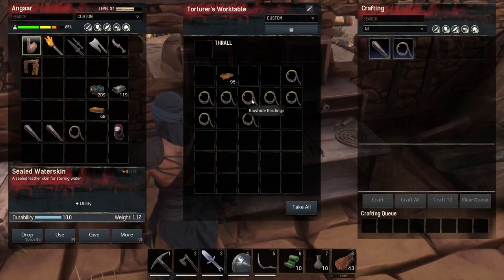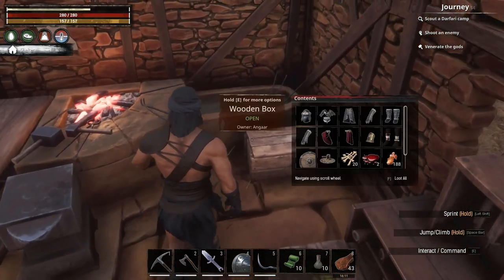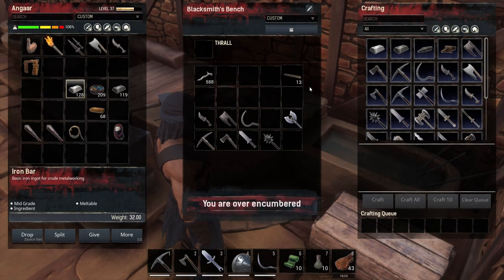That came from the taming episode. I put my rawhide bindings in there and went to repair it, but accidentally hit craft all. So I've got a whole bunch of bindings, but we won't need any of them. Anything in there we'll need? Don't think so. May as well take the iron bars. We won't need any of those weapons.